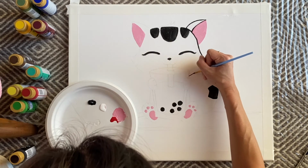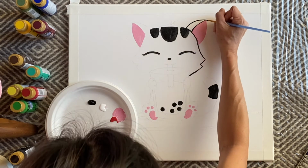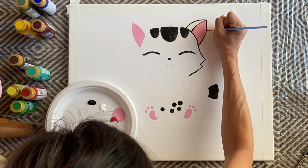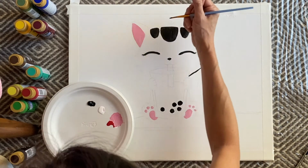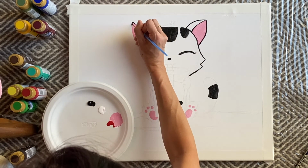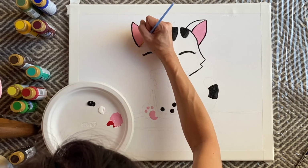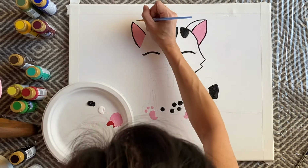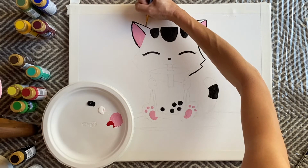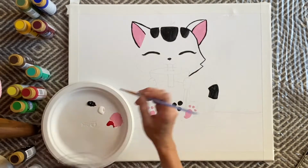And actually, if I were to go back, I definitely would not be doing this step during this part of the painting process. So if you're following along and you're already outlining, you can definitely follow what I'm doing. But if you're about to start, I would maybe skip the outlining in black and do that at the end. And the reason for that is when I was painting with the acrylic paint, sometimes it would bleed into the outline, and that didn't look very clean or fresh at the end. So I found myself going back at the very, very end and outlining everything again in black.